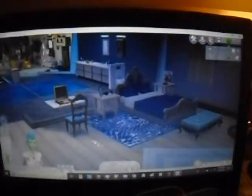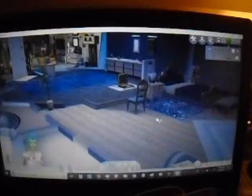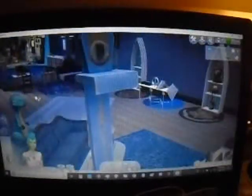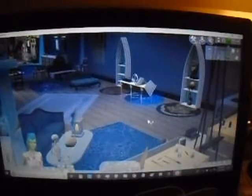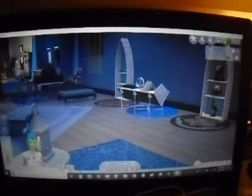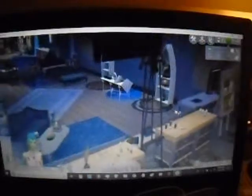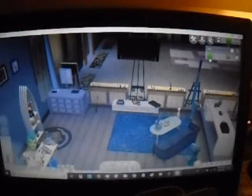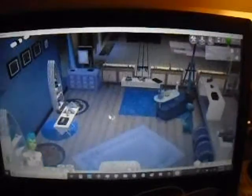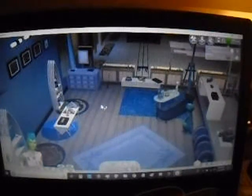Here's the bedroom, designed like this. That DJ thing doesn't work, but it's there for looks, so that's cool. This little area here is the TV area — if they don't want to watch TV down in the living room, they can come to the bedroom and watch it, or lay in bed and watch it. Whatever they want to do.